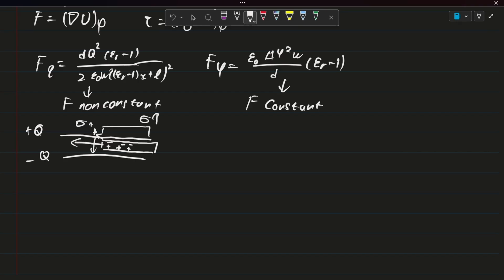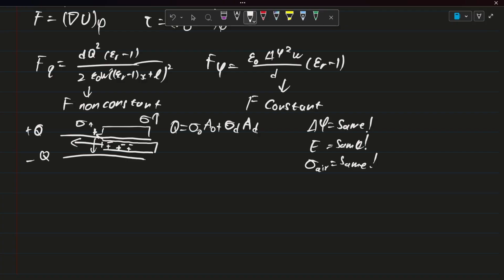But the reason why the forces actually change comes from how you balance out the sigma. For the constant charge, you need to make sure that Q must always equal the sigma of the air times the area of the air, plus the sigma of the dielectric times the area of the dielectric. Compare this to the one with the constant potential. The constant potential doesn't care if Q is conserved or not. It only cares that delta phi is the same, meaning that your electric field is always the same. And this would mean that your sigma on the air is always the same.